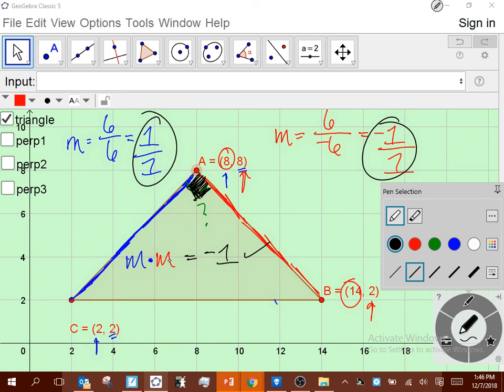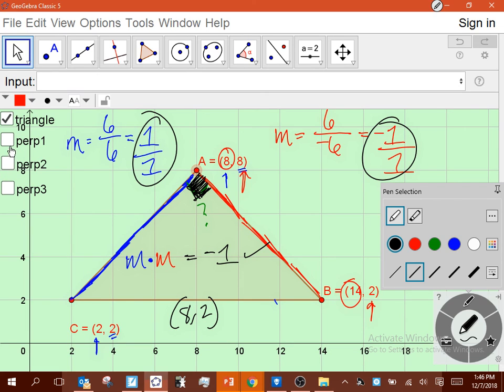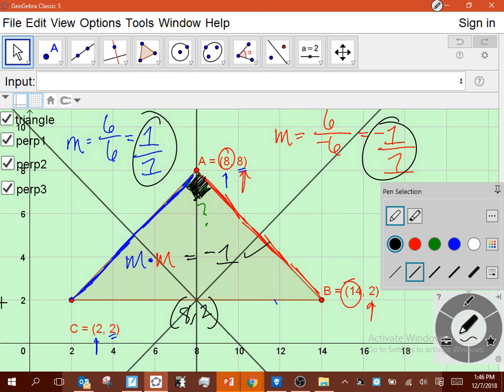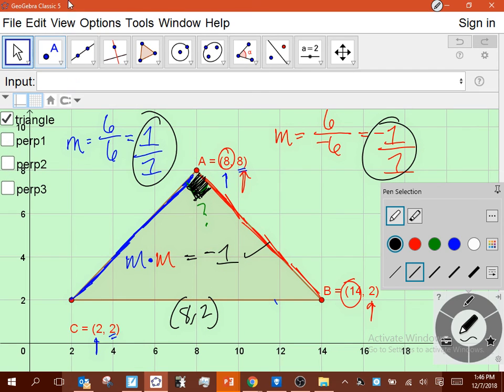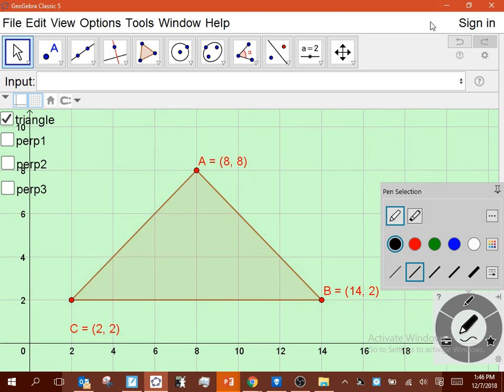So if that's a right angle, where does the circumcenter show up? The midpoint of the hypotenuse, right? Add your x's divided by 2. 8. Add your y's divided by 2. 2. 8, 2 is going to be that circumcenter. And if we put the perpendicular bisectors in there, does it go through 8, 2? Yeah. Okay. So that's what we're looking for on those types of questions. All right. When they give you 3 ordered pairs, see if they give you a right triangle, because that's the easiest case, simplest scenario that's going to allow you to work through the fastest.